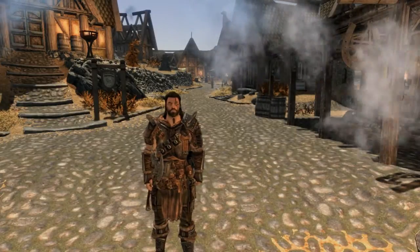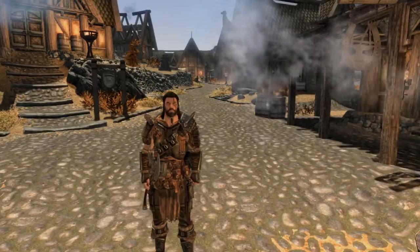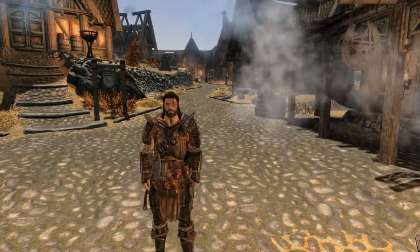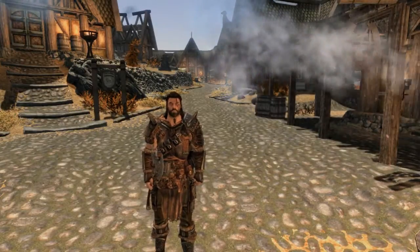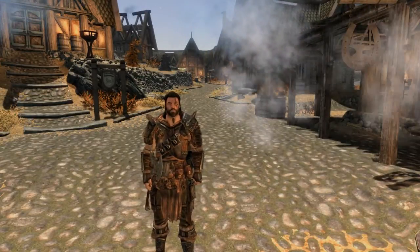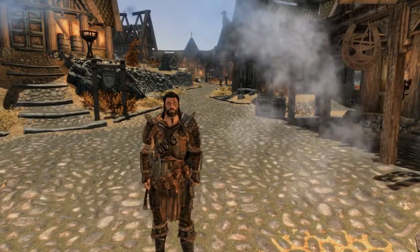Today I have a mod that allows you to wear robes over the top of armor. The mod only applies to the vanilla robes at the moment, and it has a lot of potential, but there is obviously some clipping with armors. But it does give your character a really nice effect. I do like having the look of the robes over the top of the armor. I think it's quite cool.